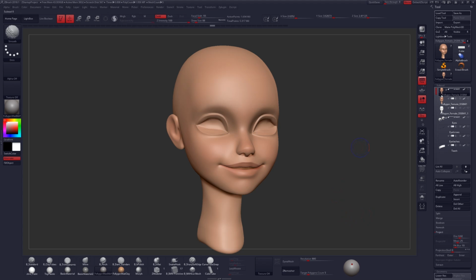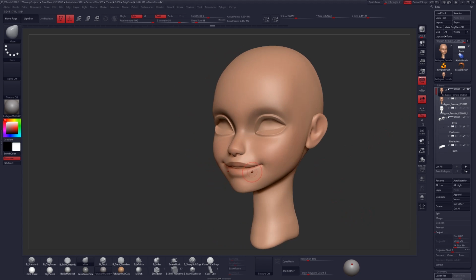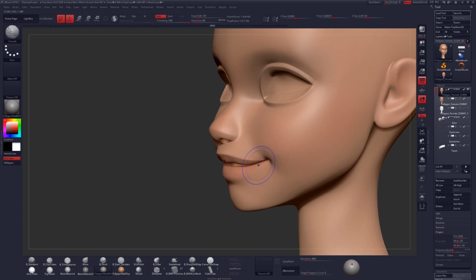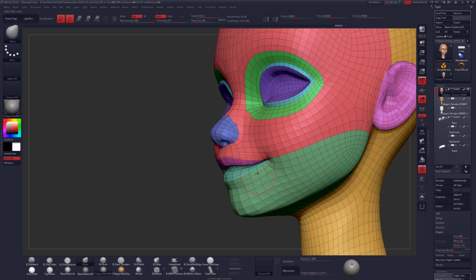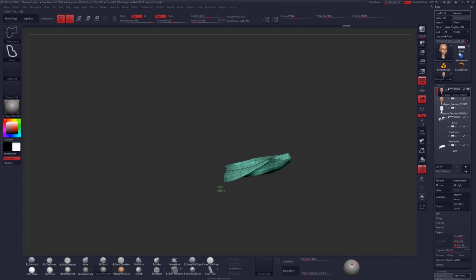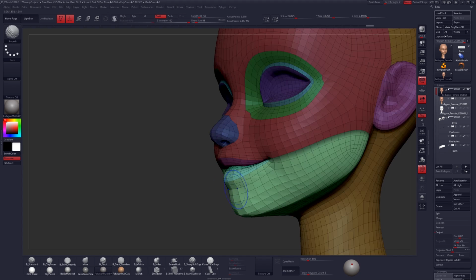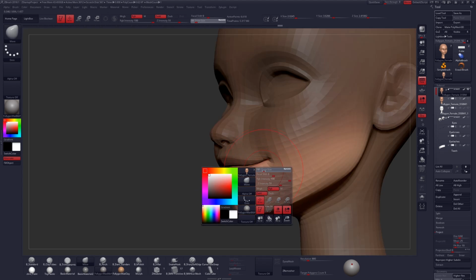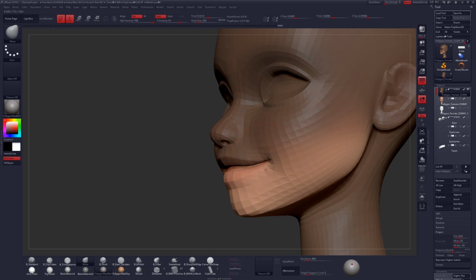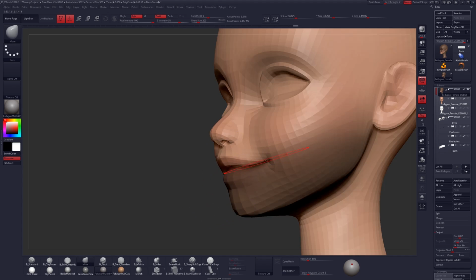And to do this, we're not even going to need to mess with any of our settings for our projection. So this time what I'm going to do, before projecting onto my lower resolution mesh, I'm going to come in here and just open up my mouth a little bit. And I've already taken some time to create some polygroups here to make this a little bit easier for me. So I'm going to make some quick selections in here, make a quick mask, and just use my move brush to open up my mouth a little bit.